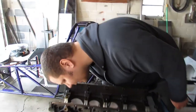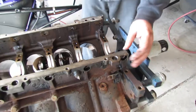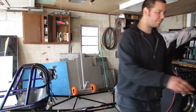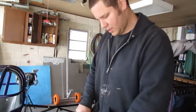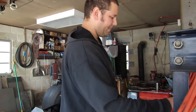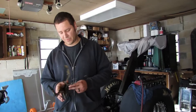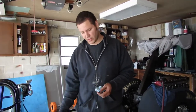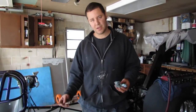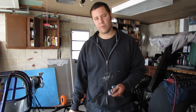Oh, I lied. The cam bearings are a little trashed. So you might have had to take it apart anyway and put cam bearings in it. In a perfect world, you could have just slid a cam in this thing, though, and it would have been totally fine. And guys, I'm not labeling this a how-to video, except I'm going to call it how to take one apart sloppily, because I'm not going to reuse any of this stuff. I might try and sell it, but I don't really think people are buying this kind of stock internals unless they are in a bad way, or they have some sort of burnout car that they don't care about.